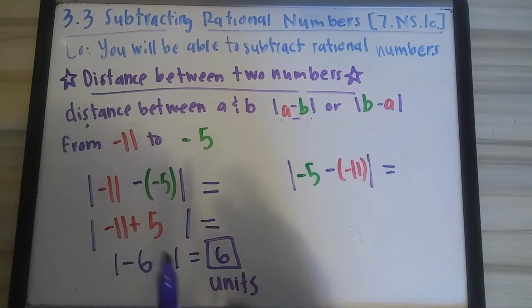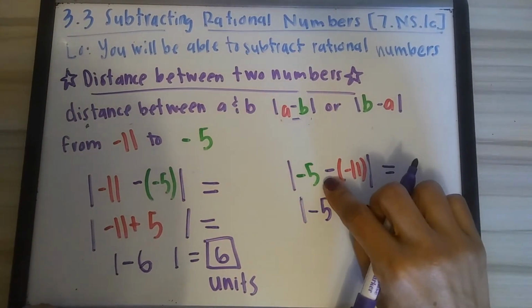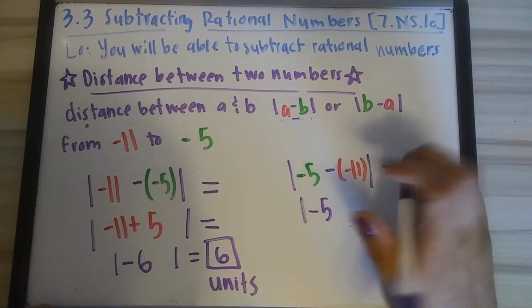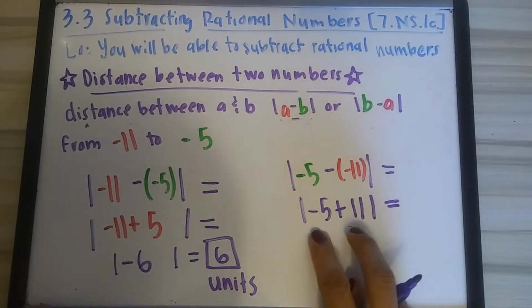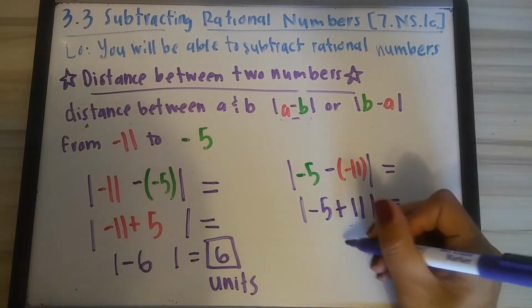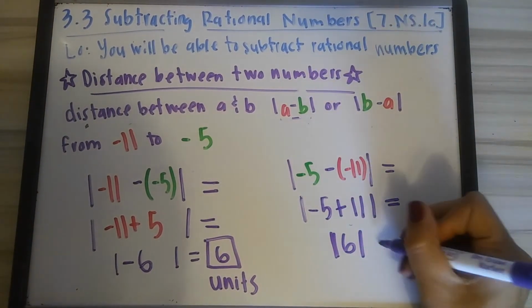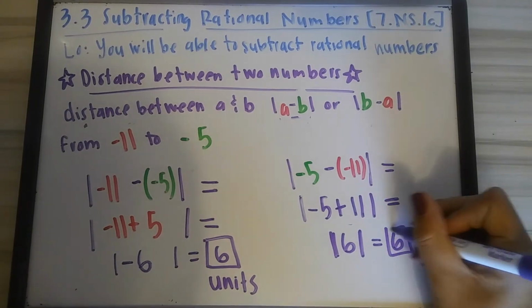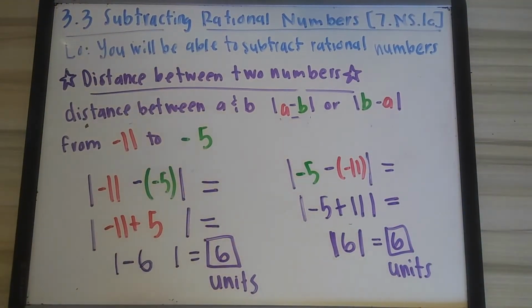Okay, so then I do absolute value of negative 5. I'm going to rewrite that as an addition of its opposite. So then again, different signs. So 11 minus 5 is 6, and there are more positives, so that is a positive, and the absolute value of 6 is 6. Voila, the magic of math, right? So this is how we find the distance between two numbers.